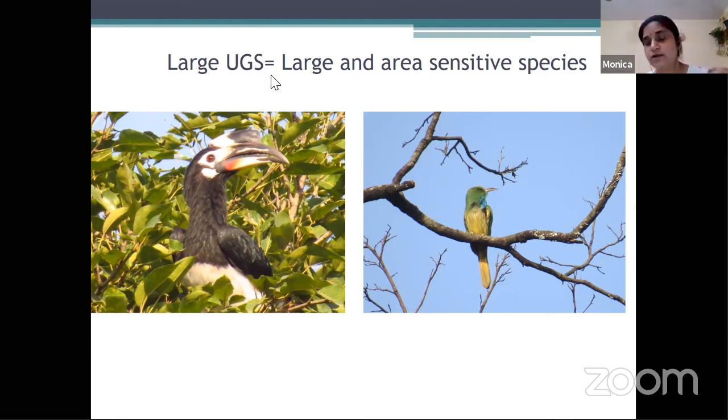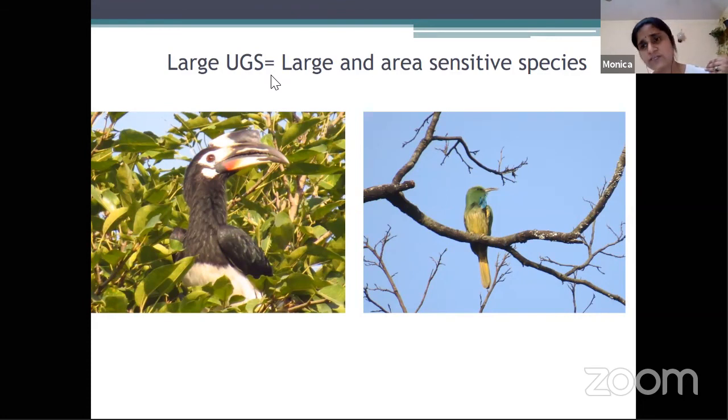We have recorded 109 species in winter and 121 species during summer, breeding and non-breeding season. What we found out is that out of all these more than 100 species, the majority of the abundance was contributed by the top 10 or top 6 species. That is what you were saying, that there was a skewed distribution in terms of abundances of different species.